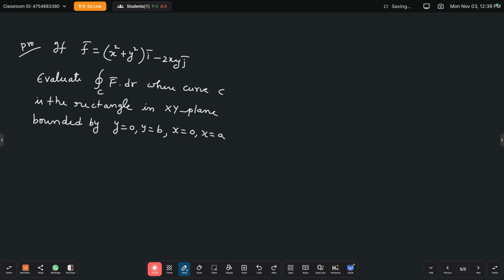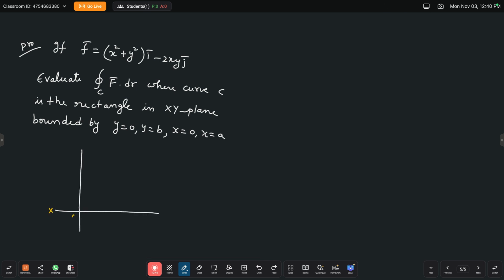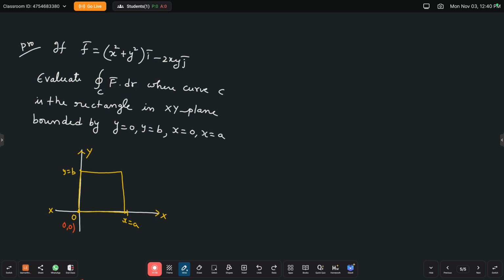So if you take this data, it is only the xy plane. Like this, suppose it is the xy plane. In the xy plane, the limits are given: y is equal to 0, x is equal to 0, x is equal to a, and y is equal to b. So along the x-axis, suppose x is equal to some distance a, that line is given, and y is equal to b, you have some distance like this. If you have 4 lines, joining these 4 lines, you will get the rectangle shape like this. The center is 0, 0.